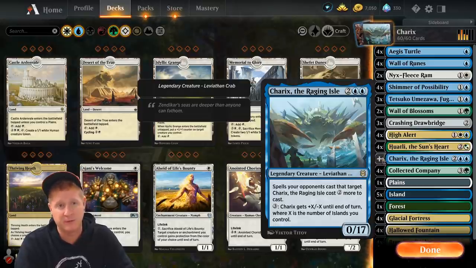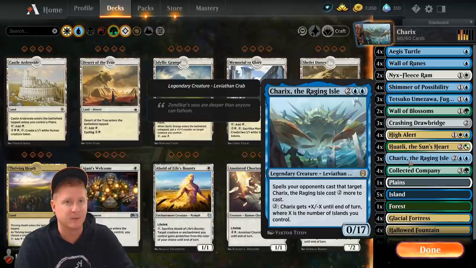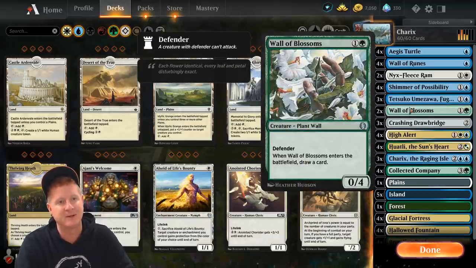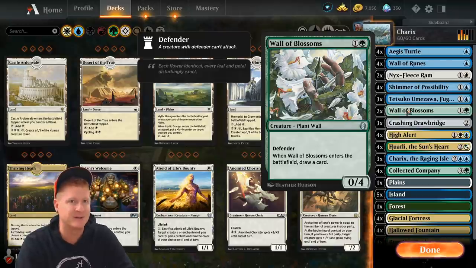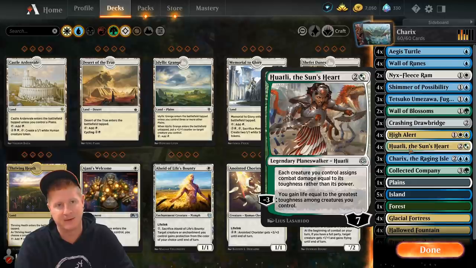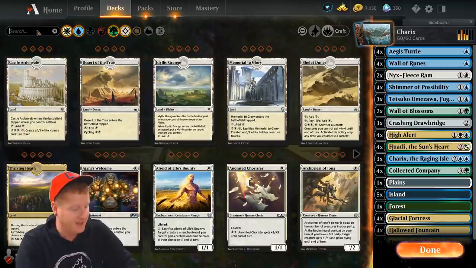Yeah, I could really go to four Charix, but I chose three because Collected Company doesn't even hit it, you know. And that's really the reason why I did that. But yeah, Wall of Blossoms, like these defenders, it stinks. Anything with defender does not play well with Huatli. Huatli doesn't care, you know. Only the High Alert really does anything. If you're going to do anything, you can get the Elder Dragon.